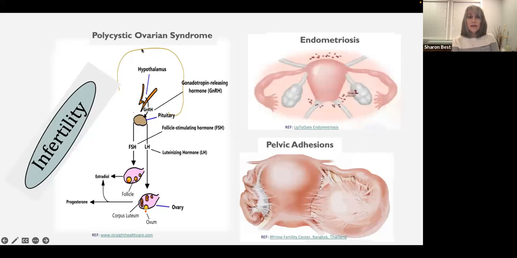This outline right here in tan is outlining your brain. There's an area of the brain called the hypothalamus. When the woman hits puberty, the hypothalamus will synthesize and secrete a hormone called gonadotropin releasing hormone. That hormone will go directly to another structure in her brain called the pituitary gland and cause the subsequent release of something called follicle stimulating hormone. Hence its name, it tells you what it's doing.